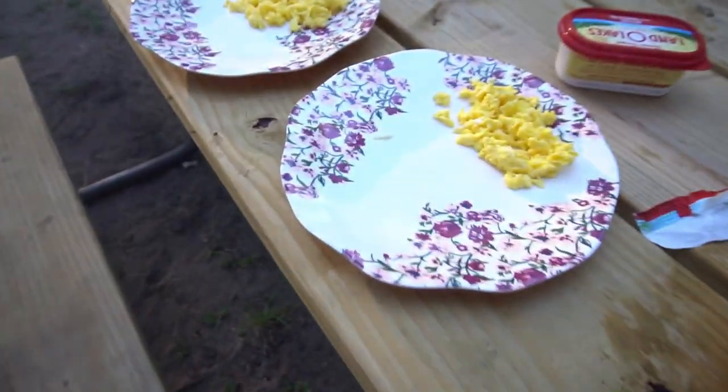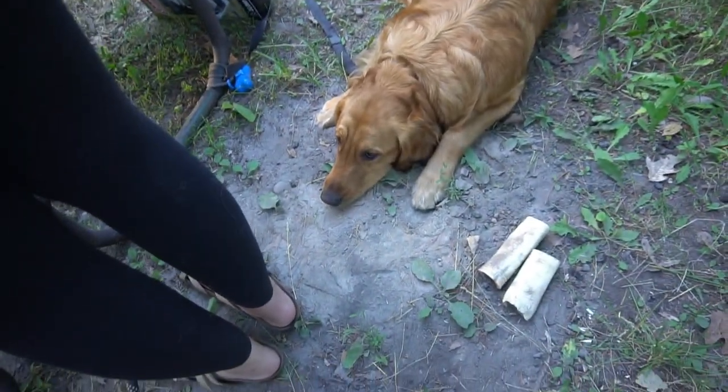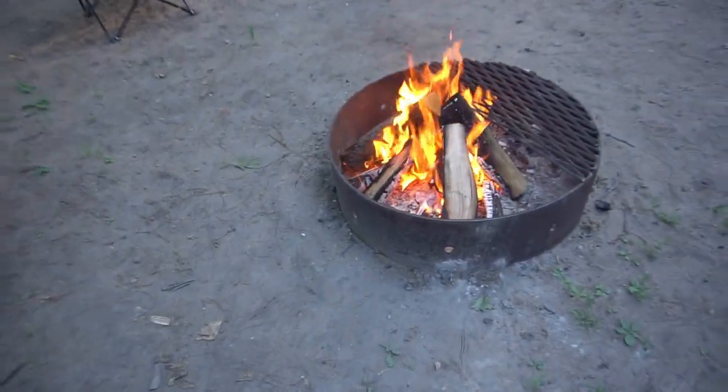Good morning everybody — it is the next day, it is about 6:53. We woke up around six o'clock or so — it was quite early. Sleeping with the dogs was an adventure to say the least; they were extremely hot even though it was 52 degrees out last night. Right away this morning there must be a bass tournament going on on this lake because there were like 30 bass boats just ripping it, giving it hell this morning — really hard to sleep when you're outside and can hear absolutely everything. But we're up and at them — as you can tell, Caitlin is on cooking duty already, got the scrambled eggs made and now making some hash browns, with Honey watching.